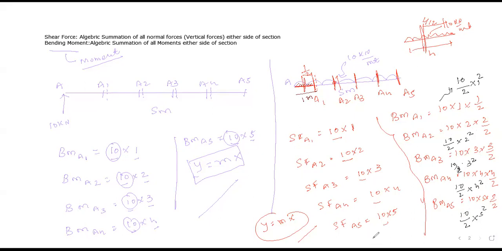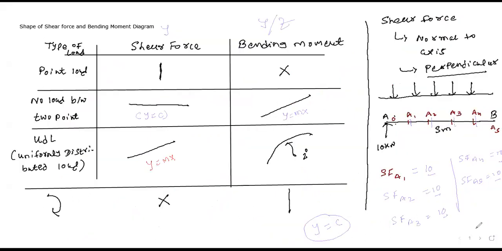Now can I write this equation like that? Again, 10/2 is your constant. Everywhere 10/2 comes, so it can be called a constant. So can I write y equals to mx square? Yes or no? Is it clear or not? So what is y equal to mx square? It is a parabolic curve, second degree parabolic. So that's the reason here parabolic curvature, y equal to mx square.